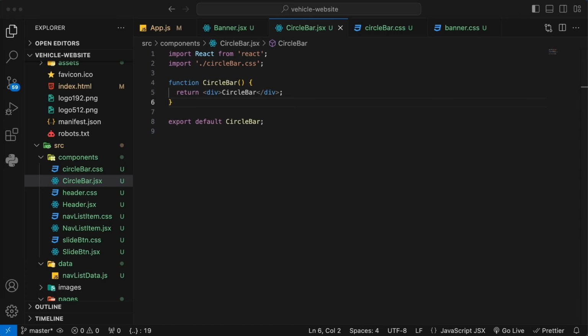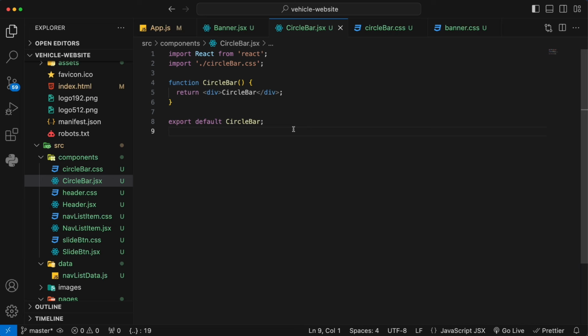To do this circle bar, there are a couple of things we need to think about. First, each circle bar will have a different name because it's for a different purpose. Either it's for speed or for the cost, power or depreciation. We need to define a name for it. And we need to know what the percentage of it is. So we must have a percentage number, right? And we want this circle bar to be in a different color. So we must define the color of it.